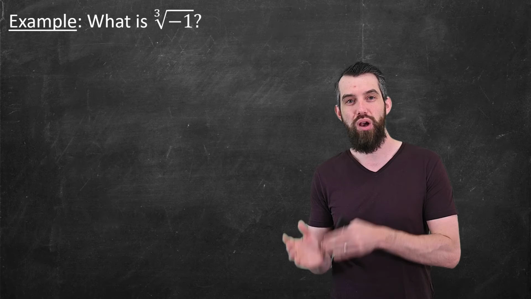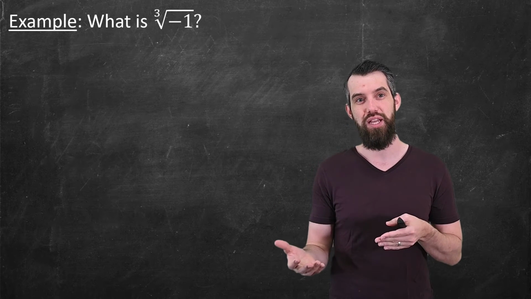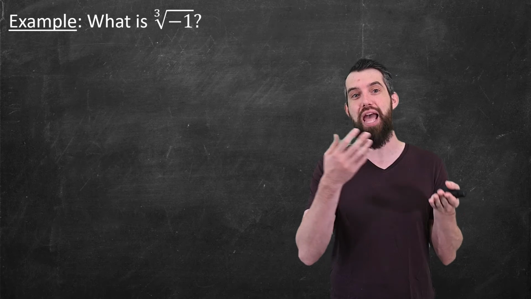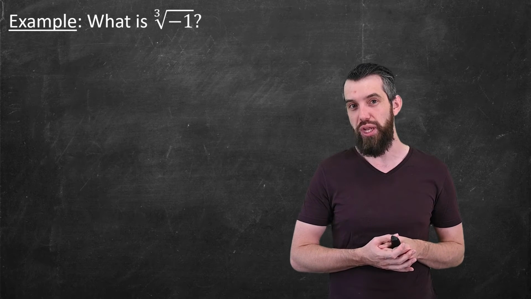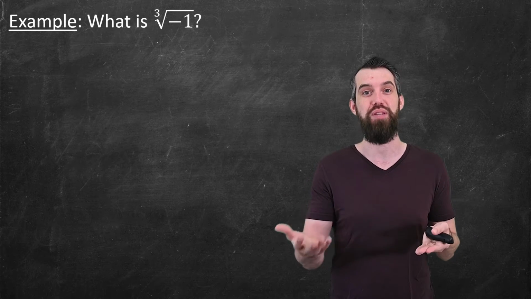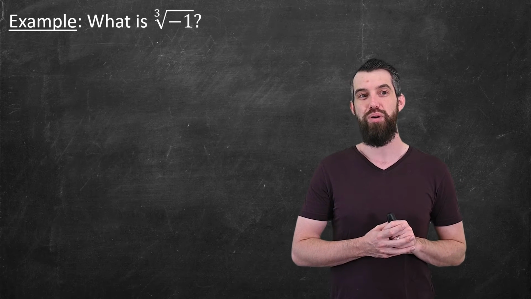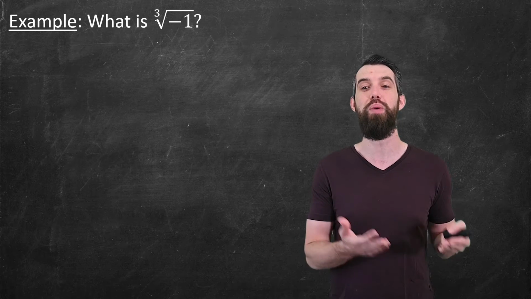However, if you recall the first video where we looked at the algebraic side of complex numbers, the fundamental theorem of algebra said that if you had a degree 3 polynomial, it would have 3 roots. Indeed, this is just the solution to the polynomial x cubed equals minus 1. So we have one answer to it, minus 1. But we should be searching for 2 other complex answers, and how can we get those?